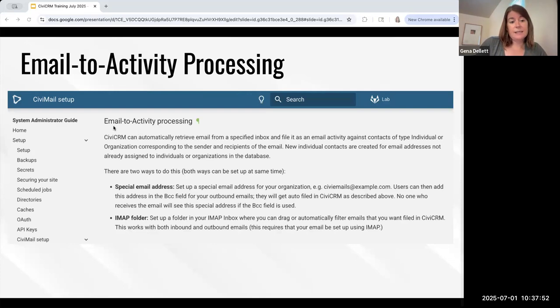And so what this does is basically it fetches from your email account. So my email is jenna@square.com. Most of my work actually happens from my email account, not from at Square, from our project management system. And so from a CRM standpoint, it could be really helpful that some of the exchanges I have with, say, prospective donors or a funder, that all of that exchange is recorded in CiviCRM. And so the email to activity is what makes that possible. It means that emails that I send from my email account can then be recorded and logged as an activity on a contact record in CiviCRM.